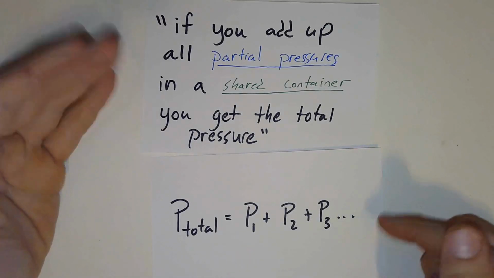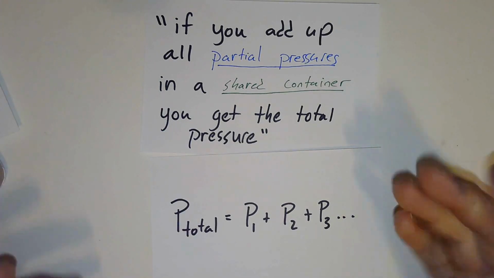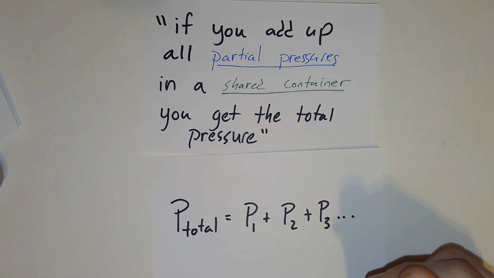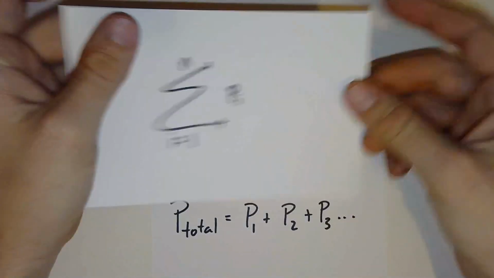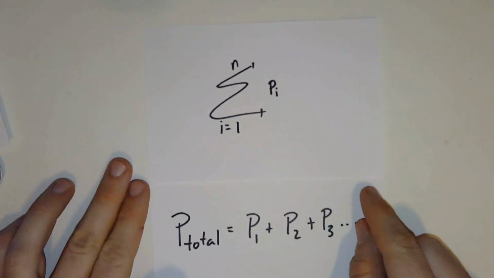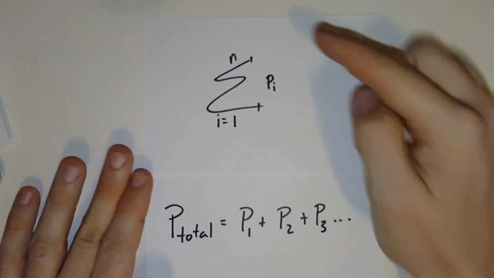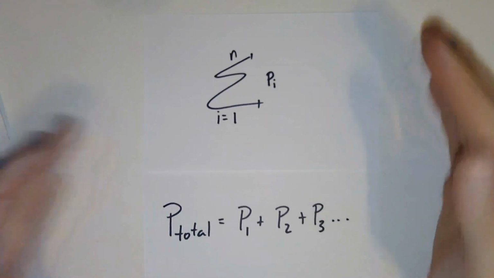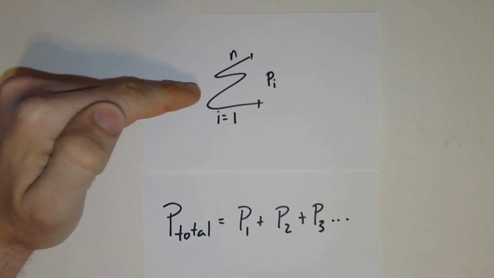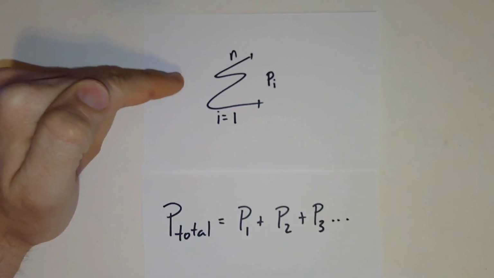Now, mathematically, this way of writing things, it's not very commonly used. A mathematician might write Dalton's law out in the simplest possible form here, which says the sigma of all the partial pressures. Now, looking at these two things, even if you've not seen sigma before, what must it mean?